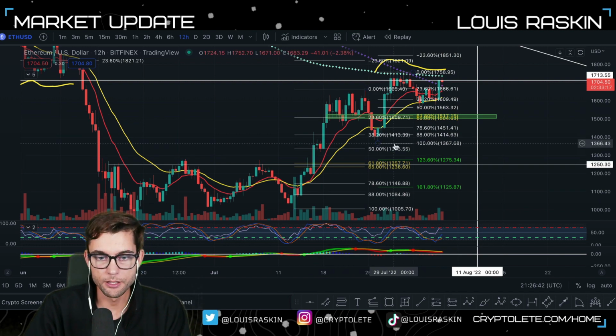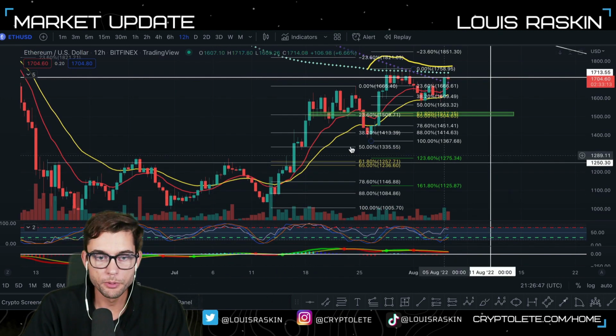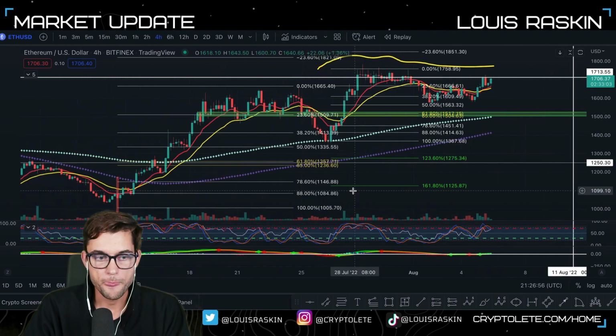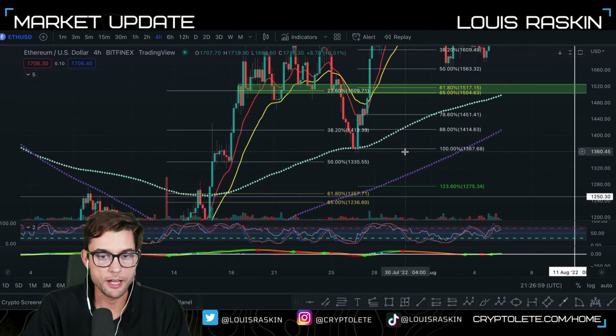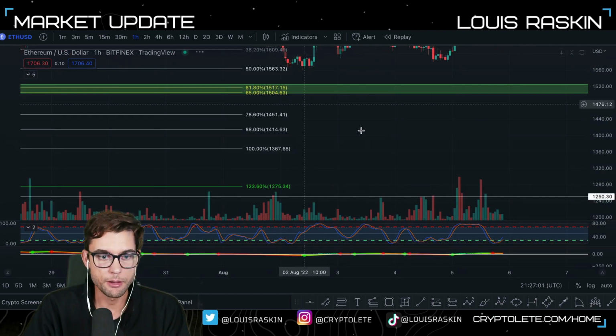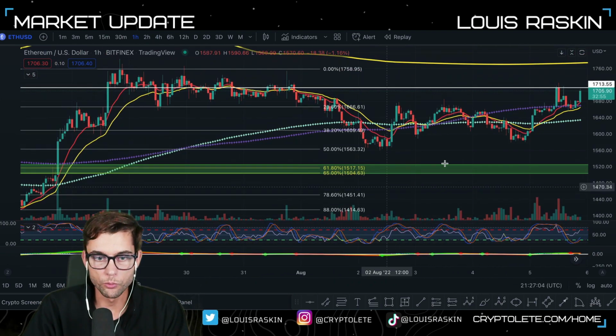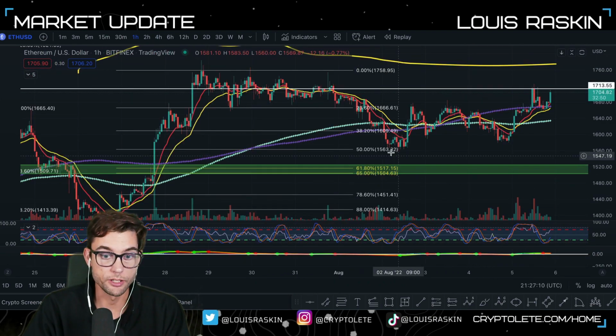When this happened, after this big move, I probably should have taken the Fibonacci and said, okay, I'm going to look at the 38.2 and then set alerts. And then once it hits, I'll go down into the lower time frames and check to see what's happening. So actually it ended up hitting the 50.